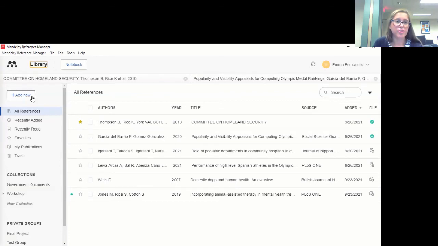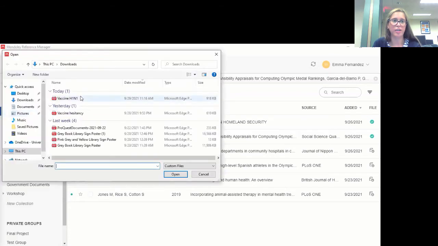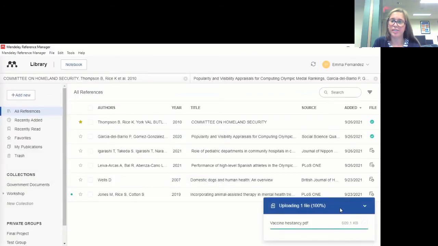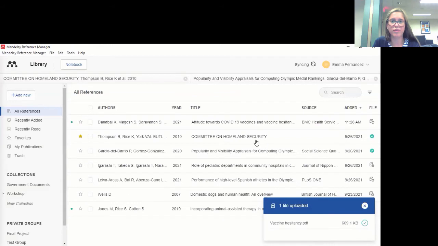For this, it's really easy. Adding a new resource, you can do, like I mentioned earlier, from a computer. You can enter them manually if you want, different things like that. So for example, I have a PDF already on my computer that I was going to add. So I was just going to show you guys how to do that. Yesterday I found an article again about vaccine hesitancy. I can just go upload this from my computer. And then you'll see down here, it'll upload.